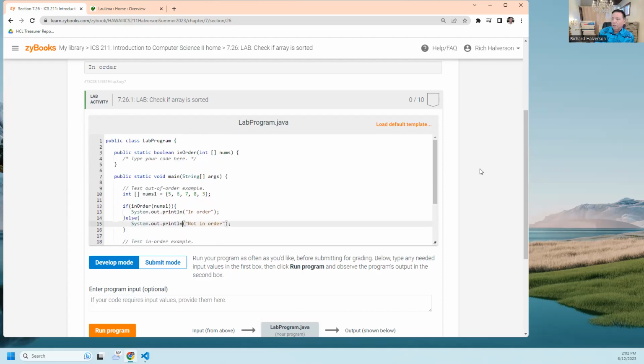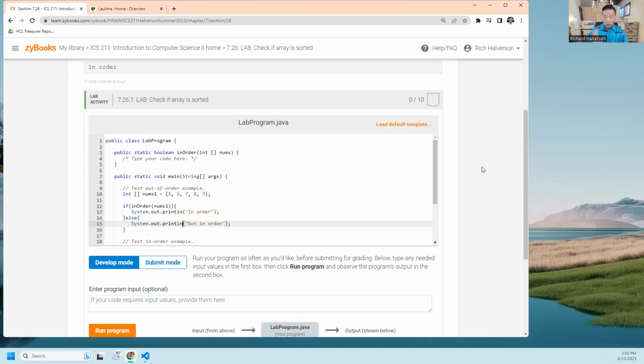Okay, so the approach that we can take is to just start with one of them, and then check to see if the next one's got to be the same or bigger. Then go to the next one, and as you traverse up the array, the next one has got to be the same or bigger.